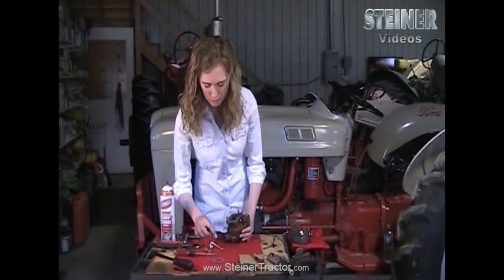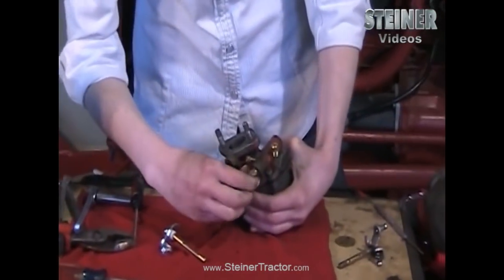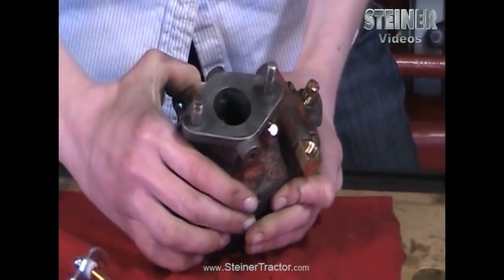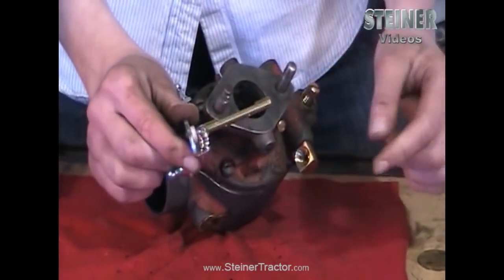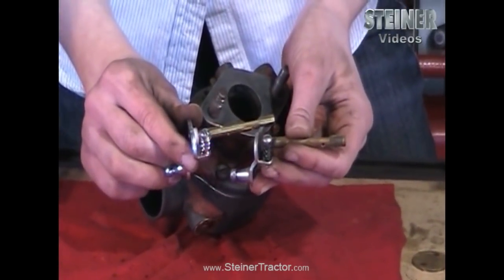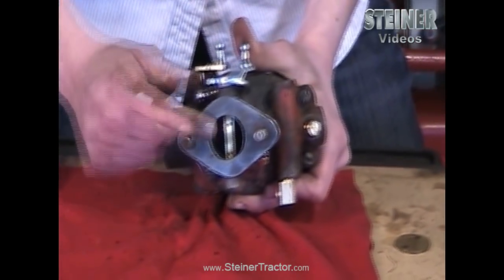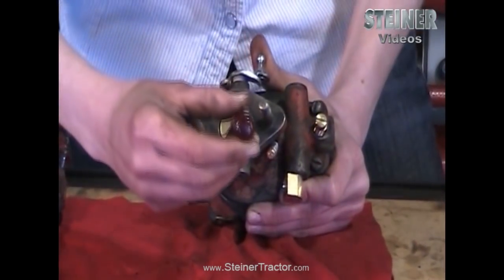Now let's put our fuel inlet in — remember you needed to clean out this filter, then go ahead and insert it in there. Next we'll work on the throttle. I already have part of my throttle assembled here — I put a felt as well as my screw and spring, and I based the level of screwing on the last one to match it so when it's running it hopefully won't need too much adjustment. Once you have that in there, insert it into your carburetor, turn this upwards, and then place your door on there. Line up the screw holes as it drops in there and then place both of your screws in there.